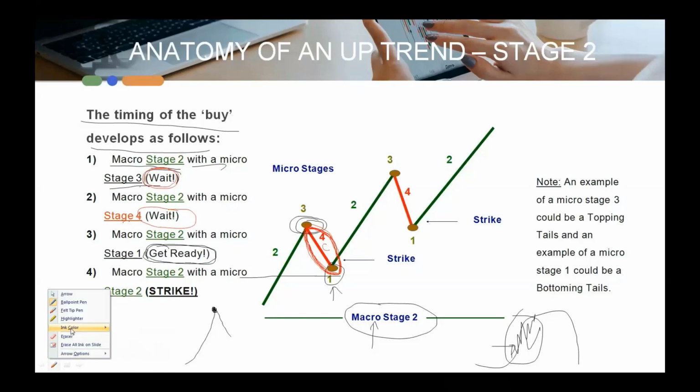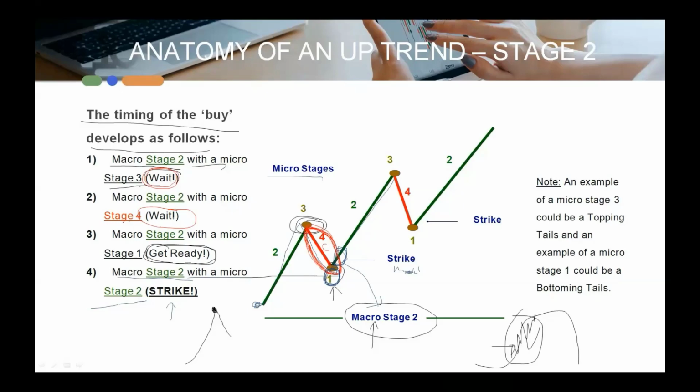Well, here it is. If we're going to get it, it could be this: macro stage 2 with a micro stage 2. It's a strike match. What do you mean by that? Well, it already went through its cycle of a new wave high, impulse, correction stage 4, bottoming period stage 1. And then we're starting to get some buyers taking back over this uptrend. So once that happens, now we have a match. Match of what? Macro stage 2 up, micro stage 2 up. Trigger, get in. I'm going to talk about stop losses and targets on the next couple of slides. I'm giving you the step-by-step process.